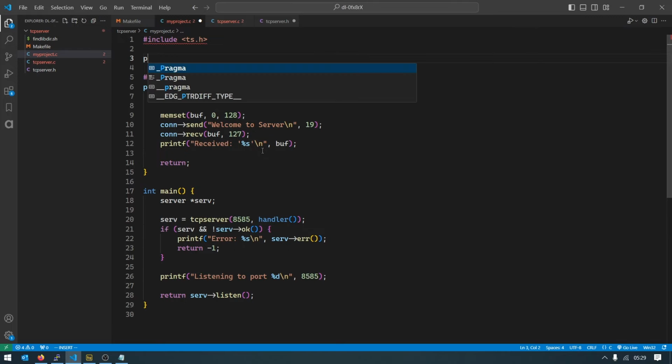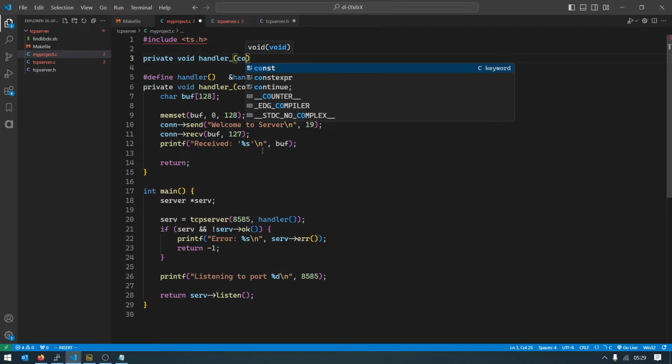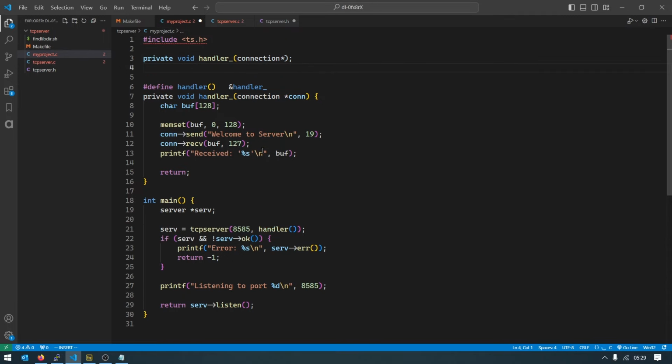So private void handler prime, which requires a connection star, and also an int. We don't need to bother with private, by the way. Int main void.